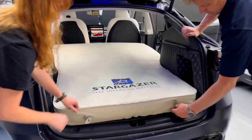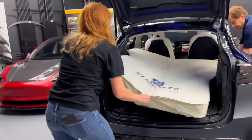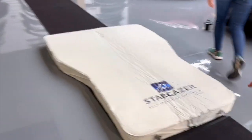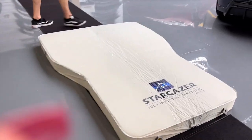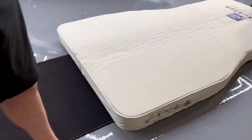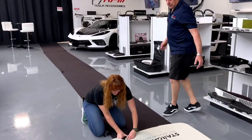Pop the two side valves open — the end valves. You also have a couple on the sides. We'll pull it out of the car and lay it on the ground. Notice on the sides here, we have two entry and exit valves. We also have one on each side. This is just a convenience — if you open up the back door or the rear of the car, you can always add air or remove air. All the valves are connected, all the cells are connected; they're not individual separate chambers. Now we're going to show you how to quickly deflate it.